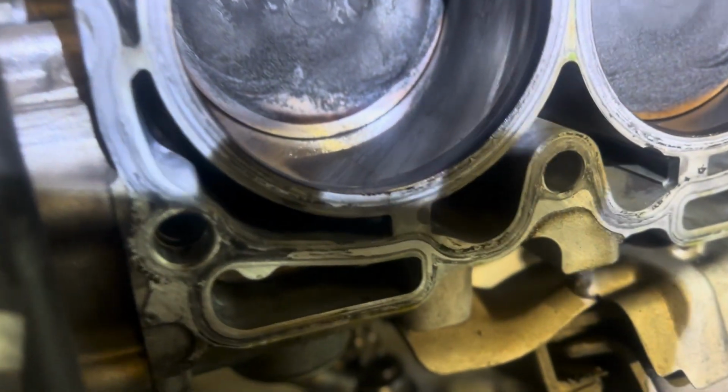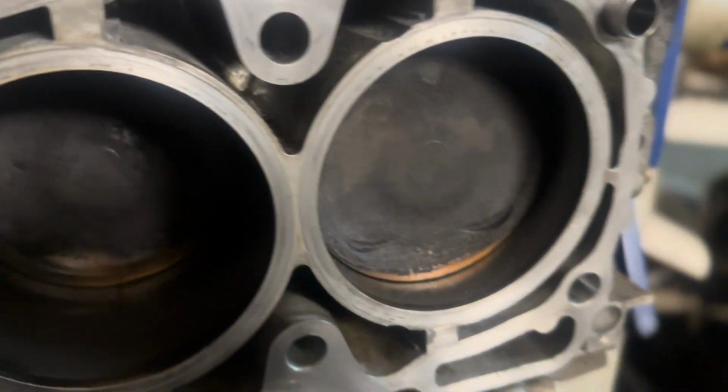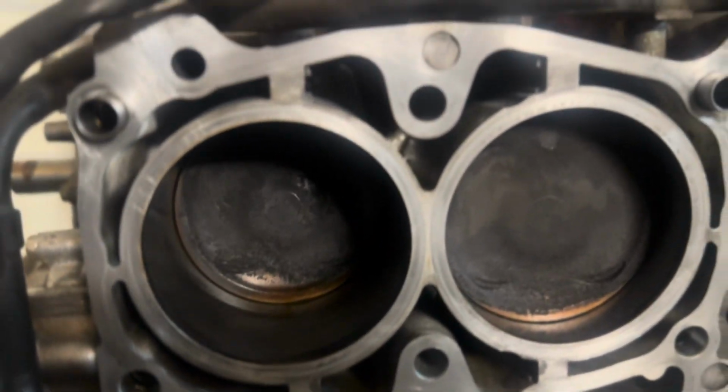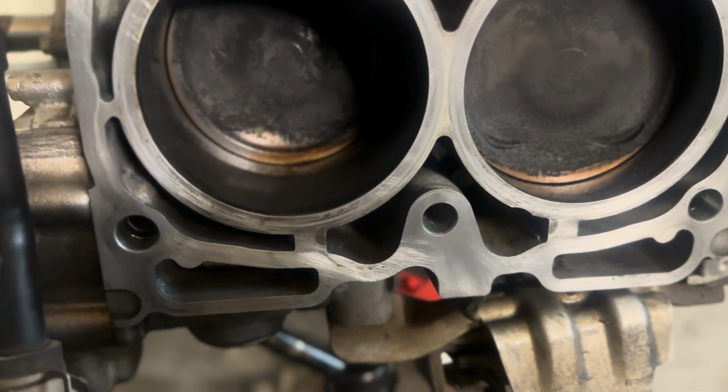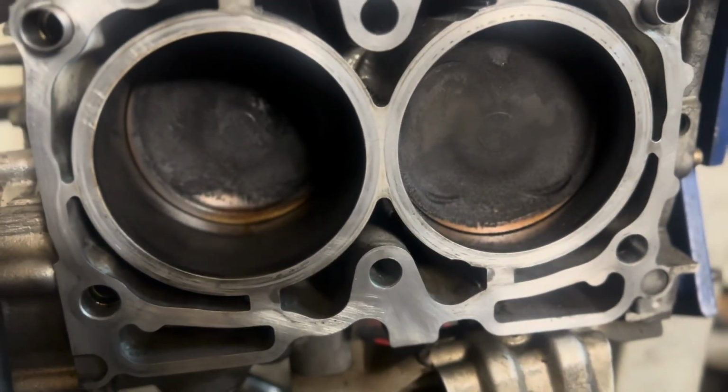See how dirty it is right now? I'm gonna show you this in just a minute or so when I get this all cleaned up. And there she is all cleaned up. Looks significantly better. Camera catches more than you can see with the eye pretty much, but nice and smooth. About ready to install a head gasket. I'm gonna go ahead and clean the other side though first.